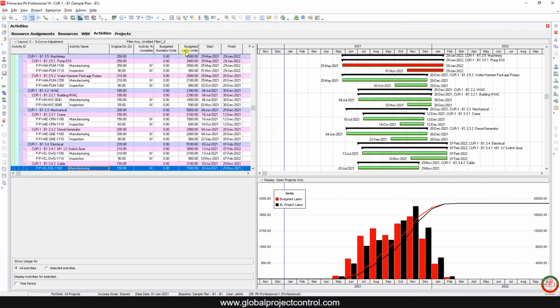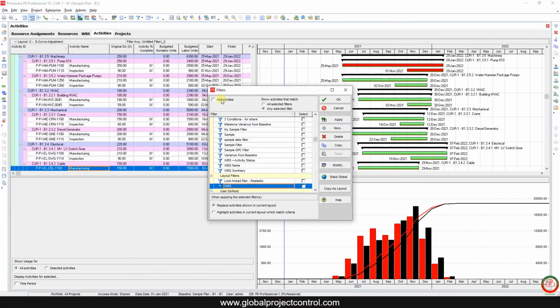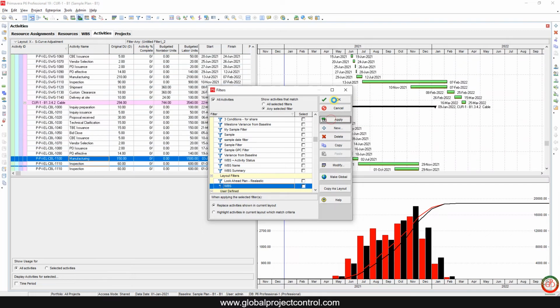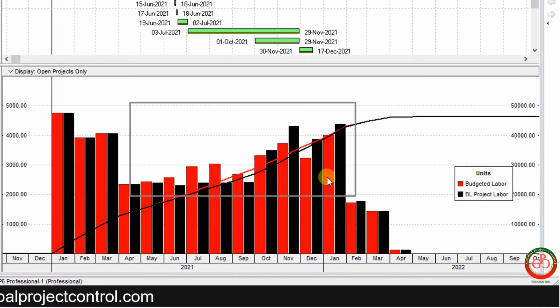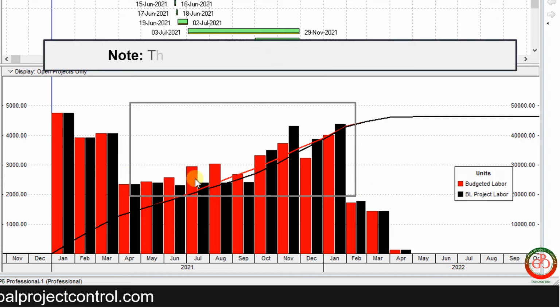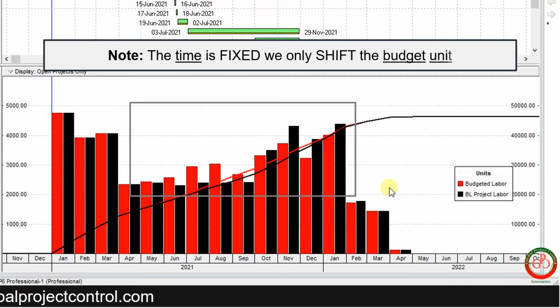If I remove the filtration, you can find what the differences are between the previous curve and the baseline S-curve. But here is the first action. We can do two more filtrations.